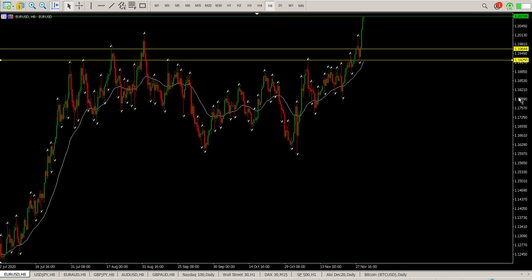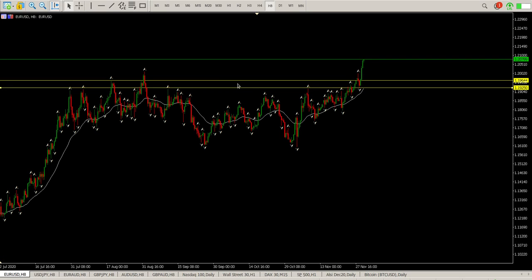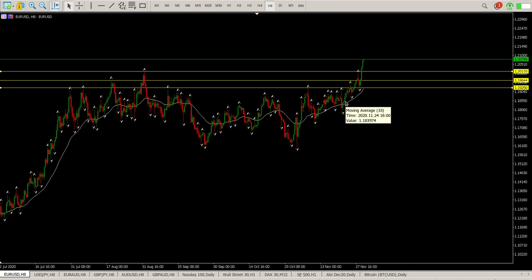So let's just start off with Euro USD as we always do, and I hope some of you got this breakout as I pointed out the last 2 days, and that's been a pretty solid breakout, and that's typically what happens when you break through a long period of consolidation like this. Okay, so obviously what we're looking for now, if you're not in on the trade, you're looking for pullbacks, and you're looking for pullbacks to buy into.